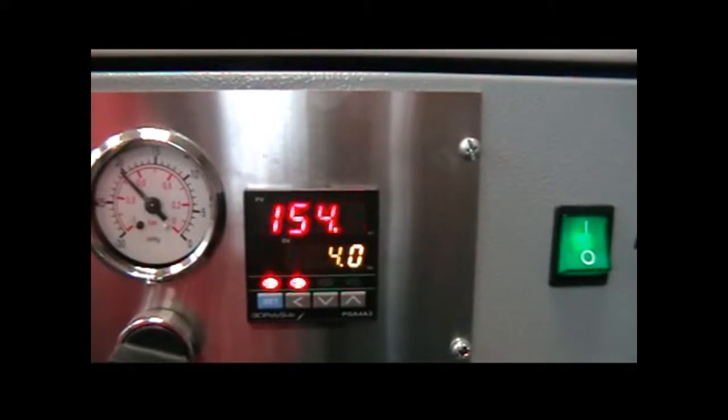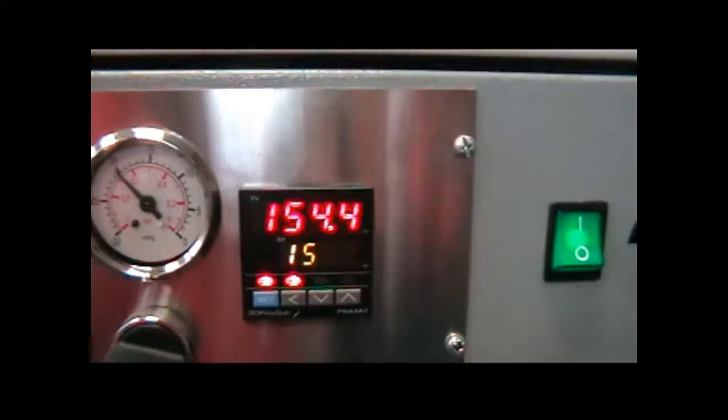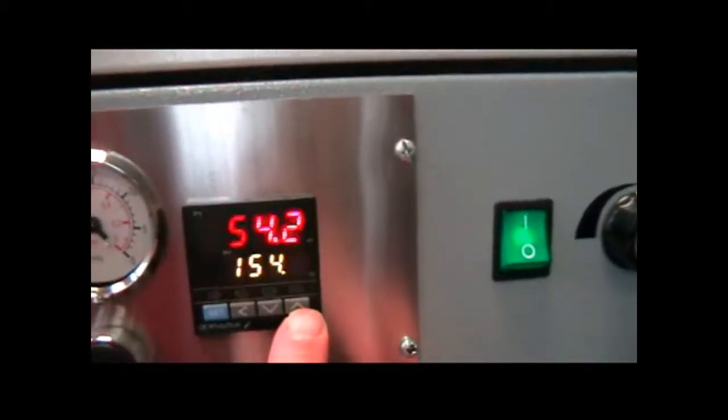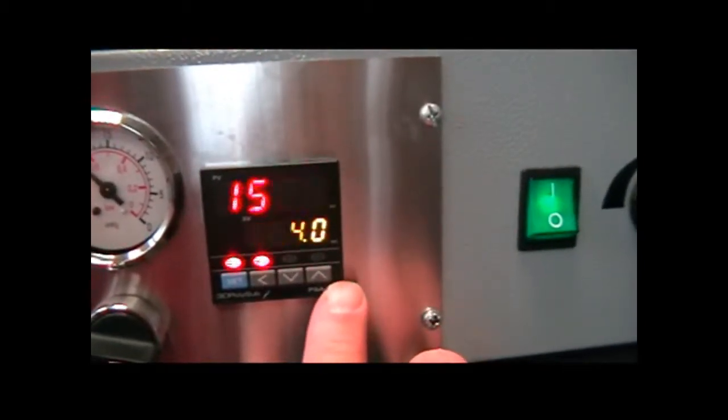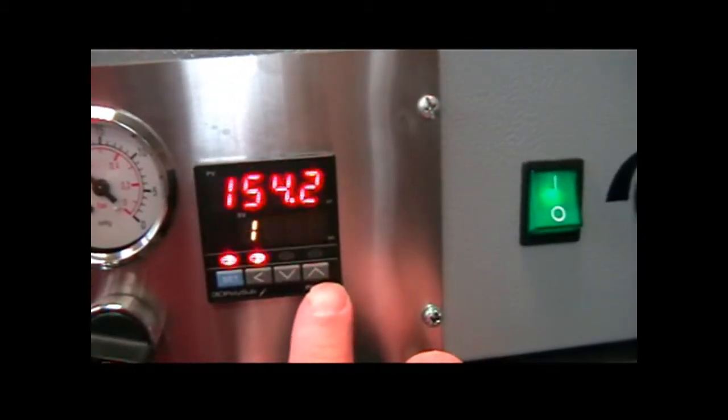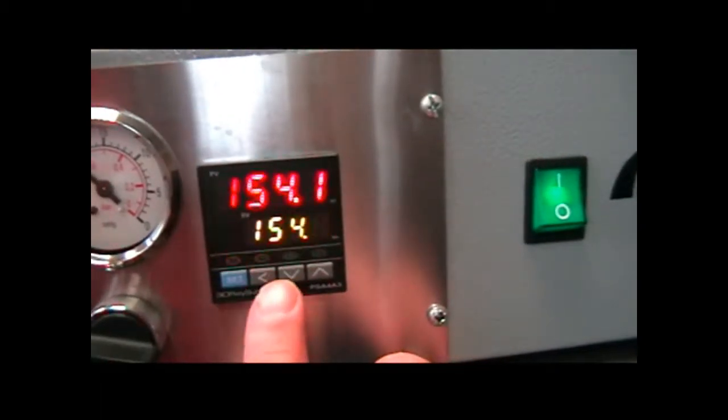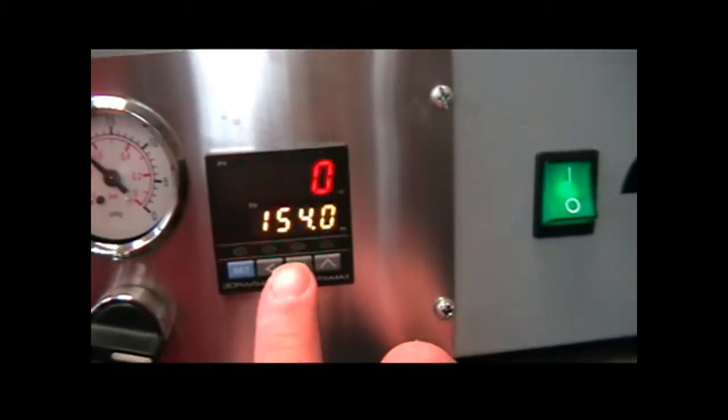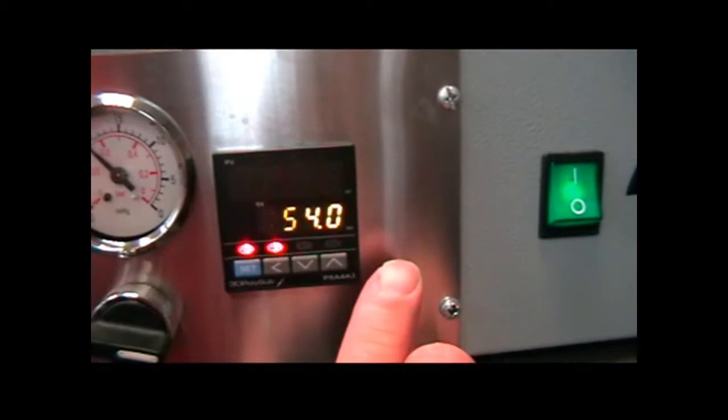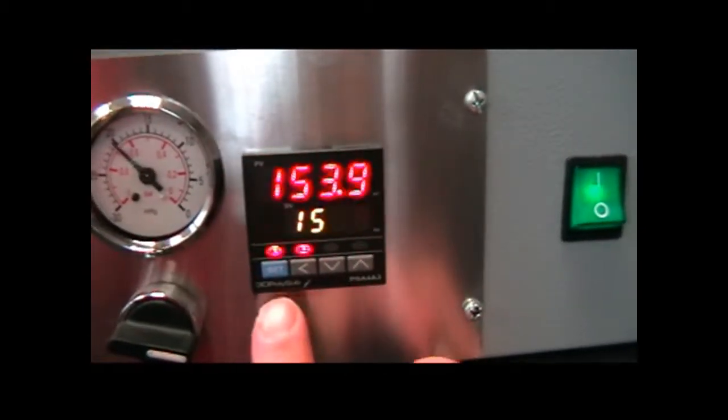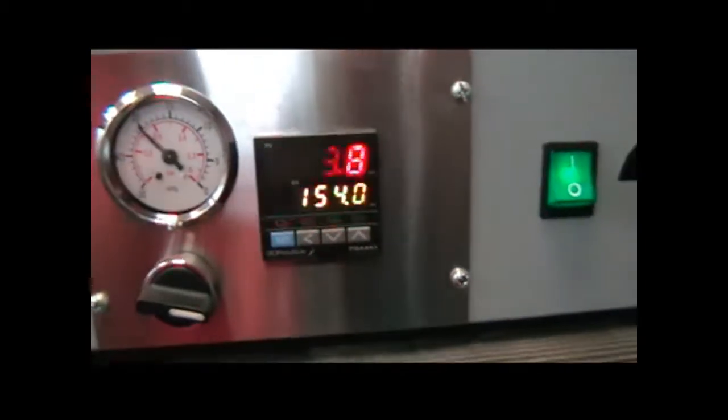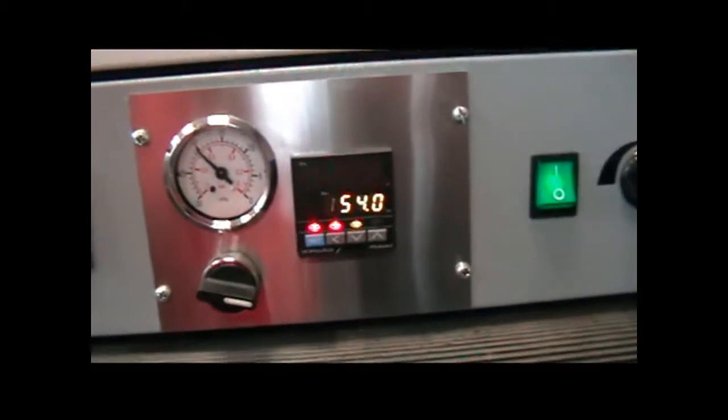You can scroll up and down on these up and down buttons as you see here. That goes through the full preset programs. Then you can scroll up and down to them and press set, and that then sets you on that. So if you want to use another program with different time settings, then you just select it here and press set. It's pretty much the control system on this machine.